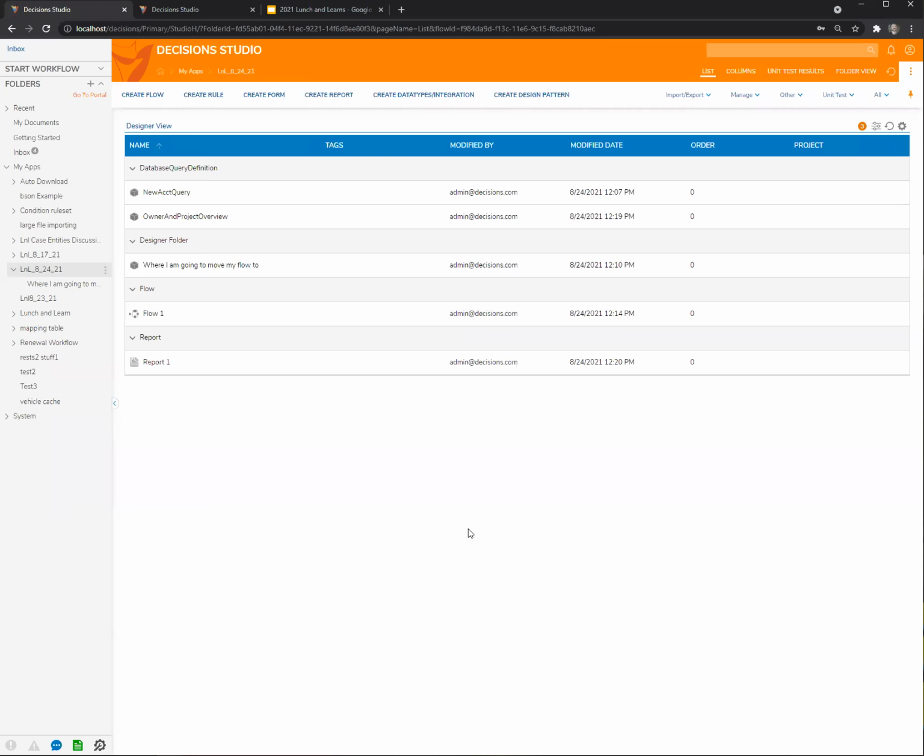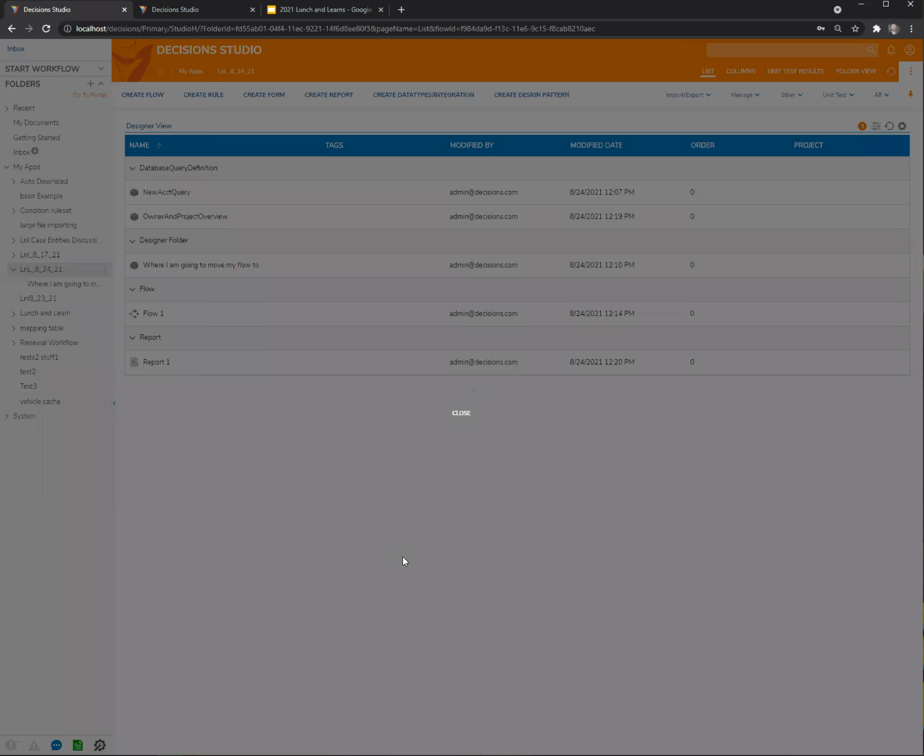So we worked together, and I asked whether Decisions was actually sending information back to Salesforce that Salesforce was consuming. It wasn't. It was just getting an okay response that the call had been made. So we worked together to understand asynchronous API calls. If I create a designer folder, I can quickly talk through what I mean here. I think the question for this one, Sabrina, is how to call a flow as an API asynchronously.